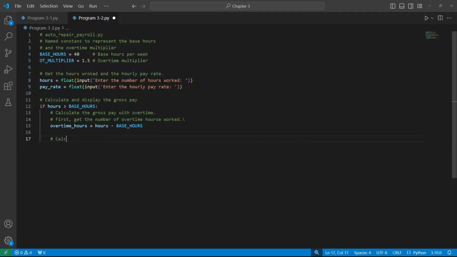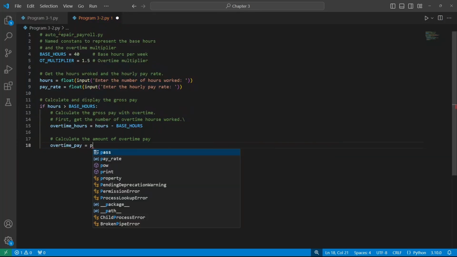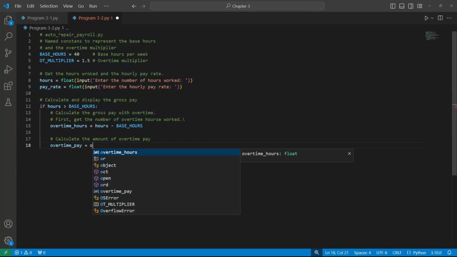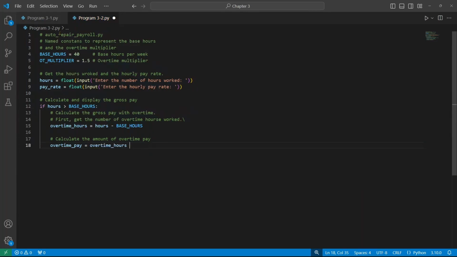Now calculate the amount of overtime pay. Overtime pay equals overtime hours times pay rate times OT multiplier.